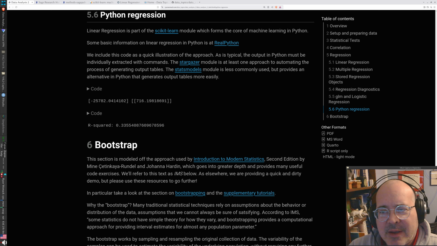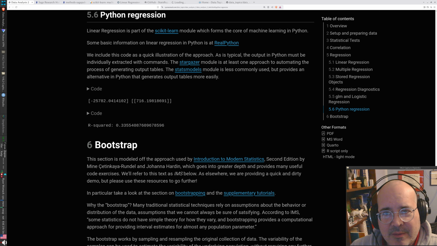Python, as we have seen earlier, by default doesn't present the output. So there are these modules that I have read about.